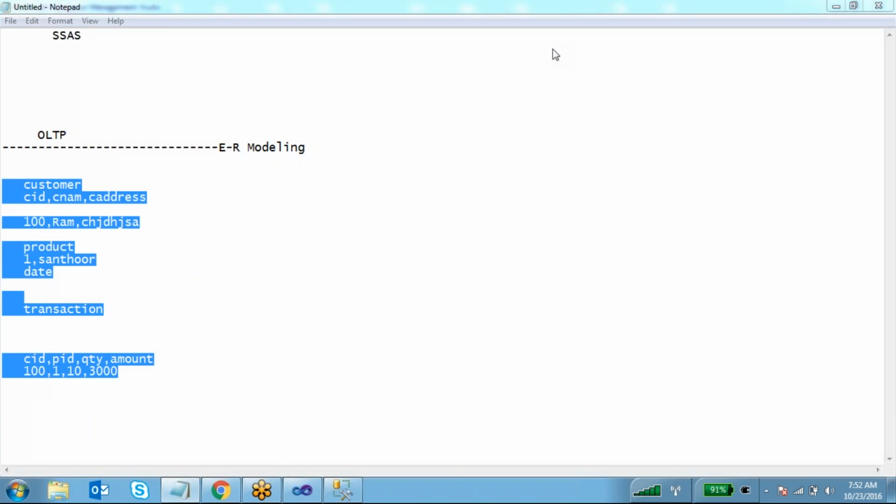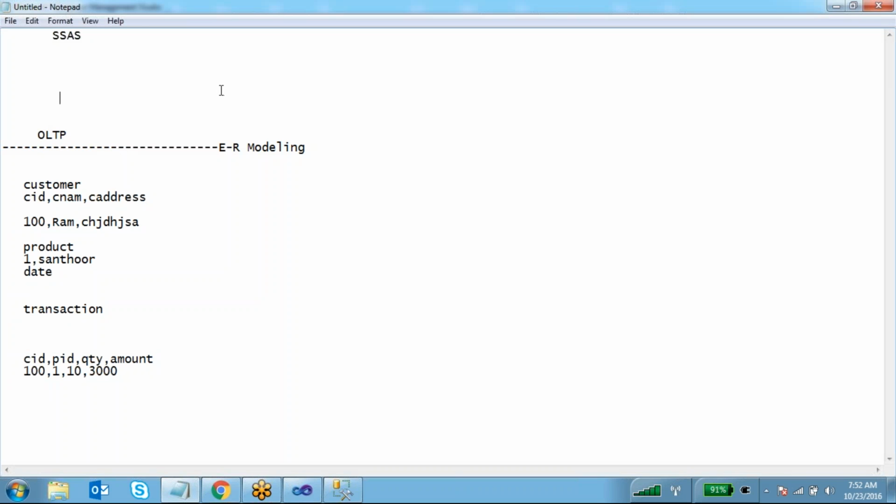Whenever people are going to design an OLTP system, for example, right now you just got information from the client that we want to start a new project about our database and some application. Right now you don't have anything. So the business analyst and your team leader are going to participate to gather the business requirement information, the BRD, business requirement document.